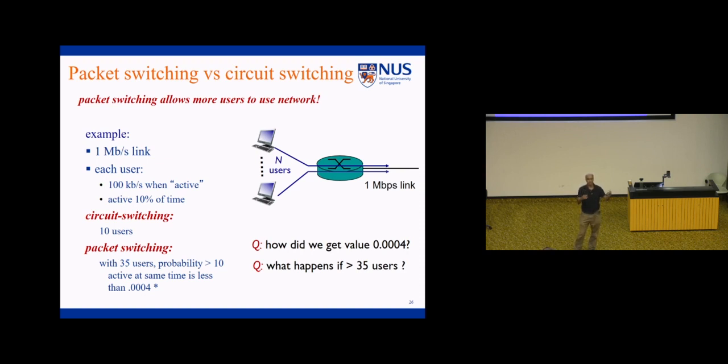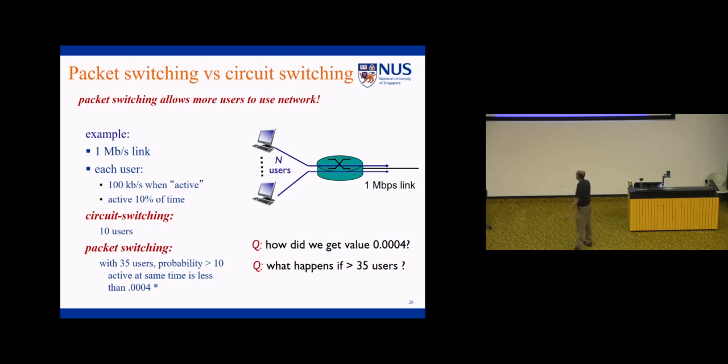Right? If you're reading the news, you go to straitstimes.com, you click on a news story, it downloads, then you're reading. While you're reading the news, you're not using the network, you're idle at the time. Right? So let's say you're idle 90% of the time. And again, these things are random, right? It's not that you read for 1 second, you download for 1 second, then you wait 9 seconds. It's random, but on an average, 10% of the time you're active, 90% of the time you're inactive.